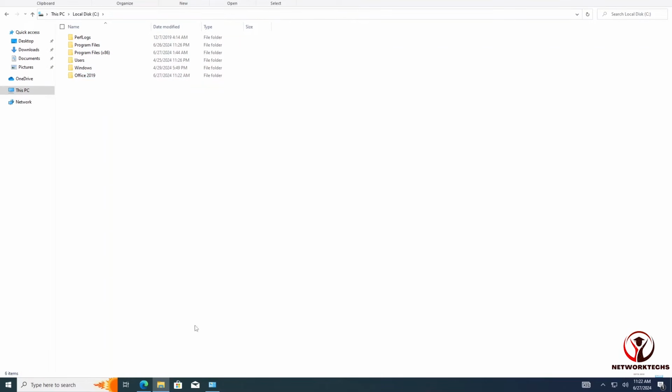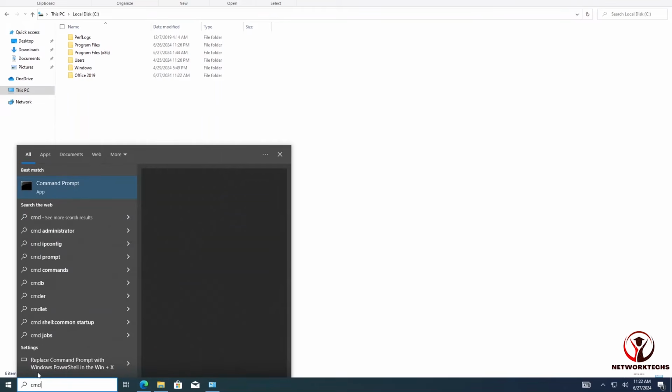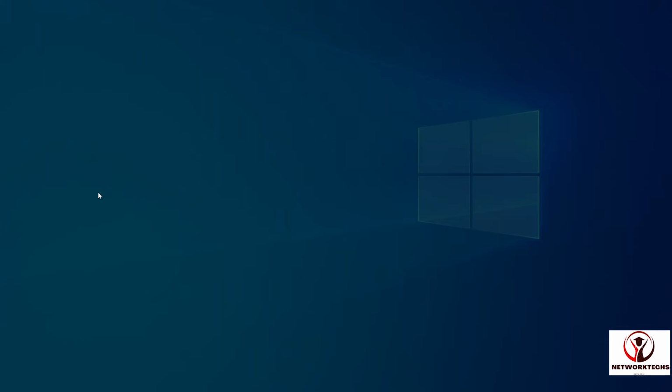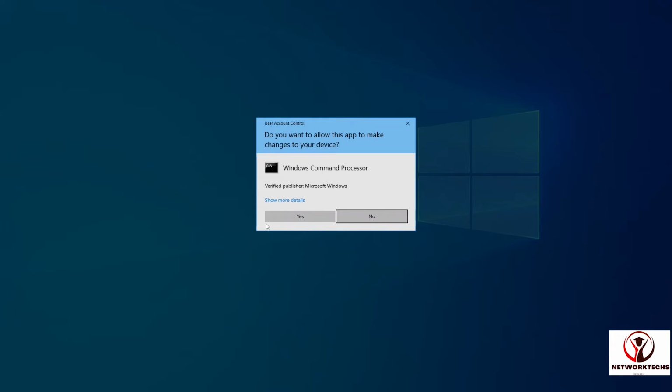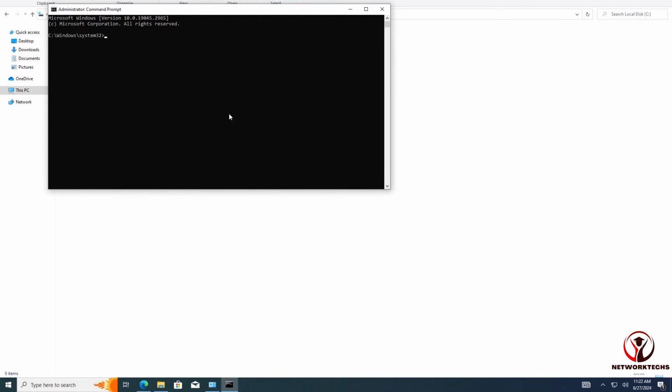Now the second step is to go to CMD, but here I'm gonna run the CMD as administrator. The CMD, I have two commands I have to type here.